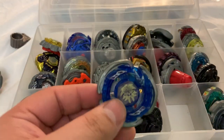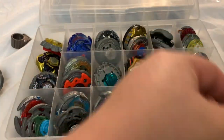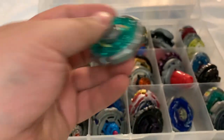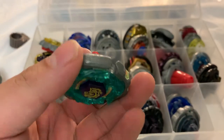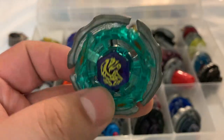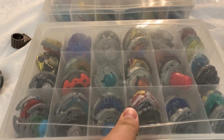Gravity Destroyer Hasbro — both of these ones are Hasbro; I started out just doing Hasbro. Then Screw Capricorn, Metal Face Heavy Ray Striker. Ray Striker is my favorite beyblade, that's why I have so many of them. Another one — my main one that I love using — and then this one which is actually listed on eBay. All three are in good condition; I always make sure to battle in a stadium.